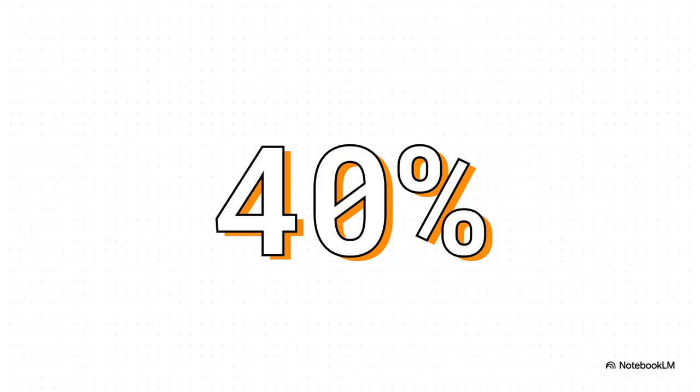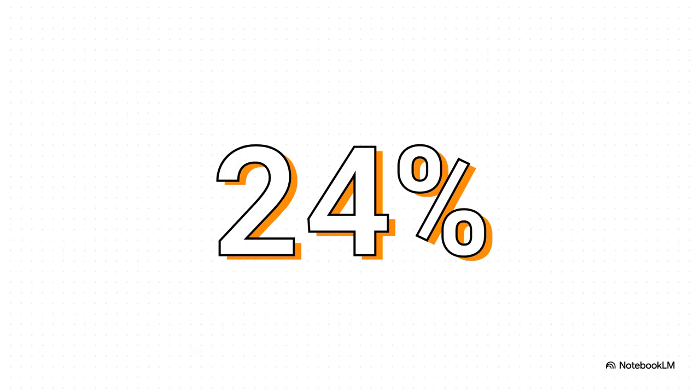Okay, this is the first jaw-dropper. Developers told the town that a staggering 40%, 40, of the total cost of building a new apartment complex comes from what they call entitlement costs. That's not labor, it's not materials, it's the cost of getting approvals, going through rezoning, and navigating all the red tape. And it's not just apartments. They said that for a new single-family home, almost a quarter of the final price tag comes from those regulatory costs alone. So the takeaway is pretty clear. Building anything new is incredibly expensive and slow before a single shovel even hits the ground.